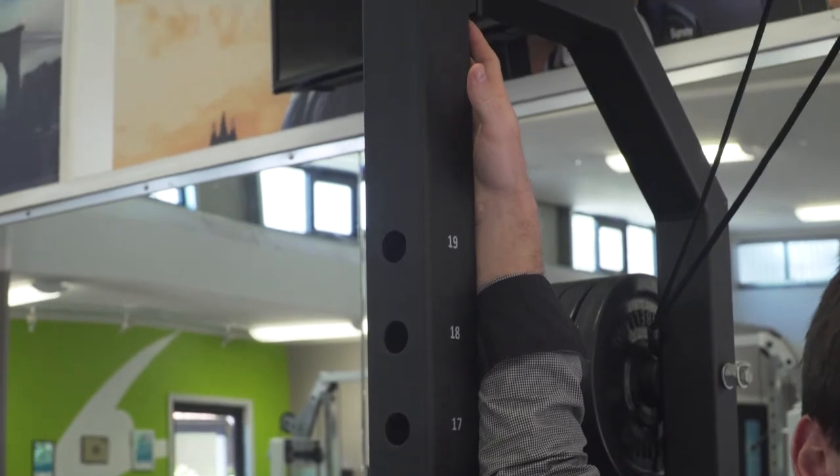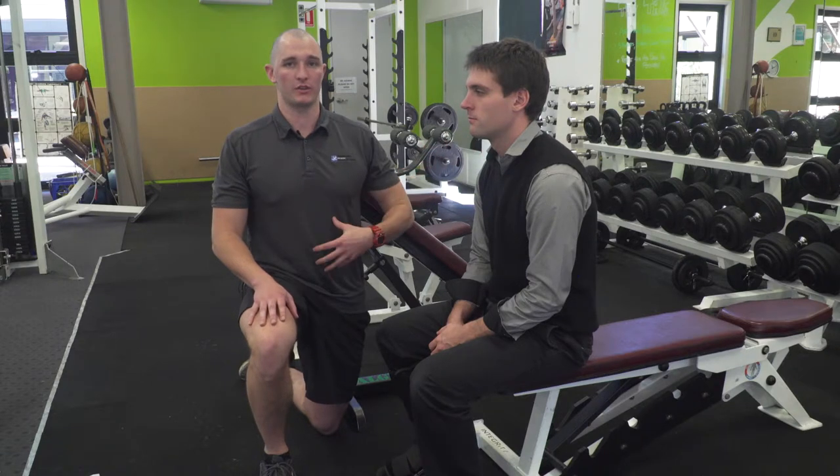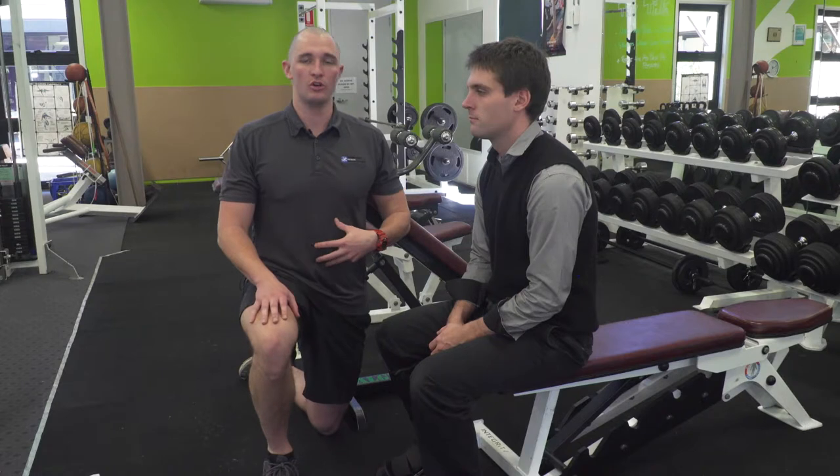I have Zach back with me today to go through our activation exercises. The first one we're going to focus on would be the core muscles. What you'll generally find is people sit with a slouched back with low core engagement. If we can get you sitting upright with a strong core, you'll have a better chance of maintaining a good posture.